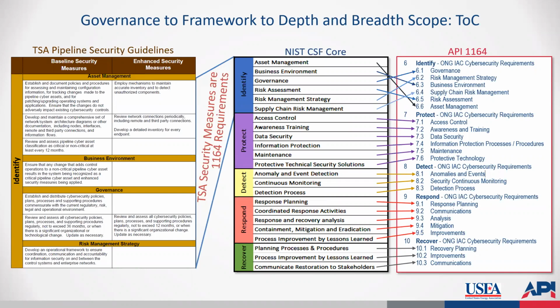You need to have governance in place. You need to have a management system in place. Otherwise, you don't have a program that you can mature. So we put that as number one. So we did a little reordering at the top, but every function, category, and subcategory is addressed in 1164. Now, there are a couple of items where there are no requirements, and there may just be supplemental guidance, but we have addressed every single item in there.